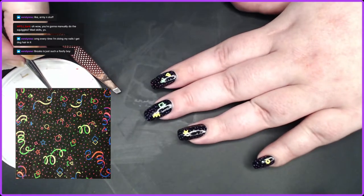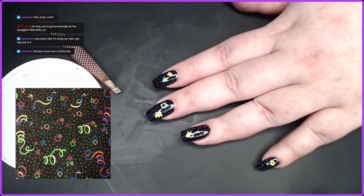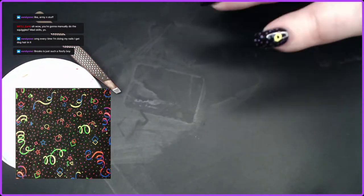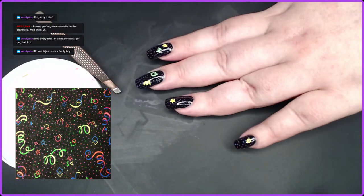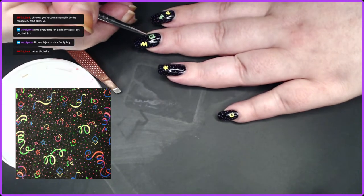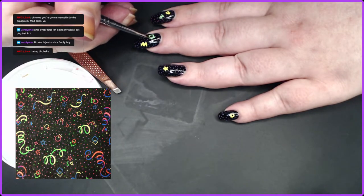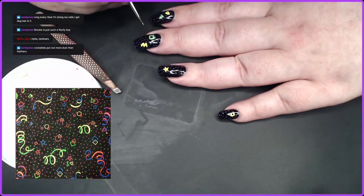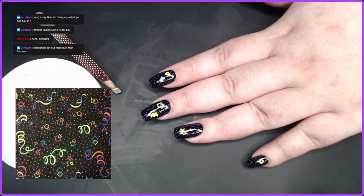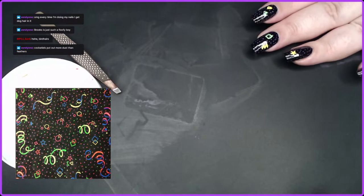I'm thinking of fixing this, but now that I'm thinking about it, I'm like, nah, I'm not gonna fix this because if I fix it, it's just gonna make it worse. I'm just gonna make sure that the green is opaque. There we go. Okay. I'm okay with this. My soul's at peace.